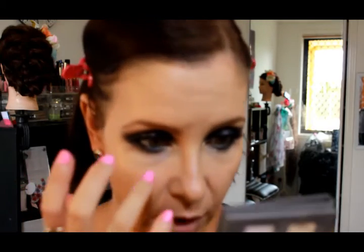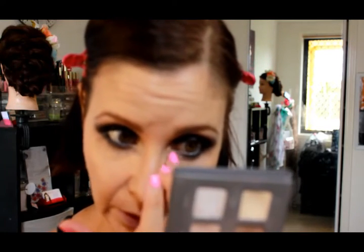Now I'm just going to correct any dark circles. When you're using really dark colors, and especially blue and purple tones around your eyes, it's really going to exacerbate any blue and purple tones that you actually have on your face. So I'm going to correct them first with the NYX Dark Circle Concealer in medium, and pop that right where I am really dark today, which is showing up even more because of those dark blue and purple toned shadows.